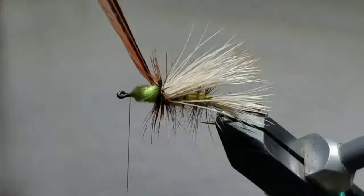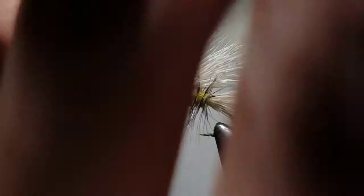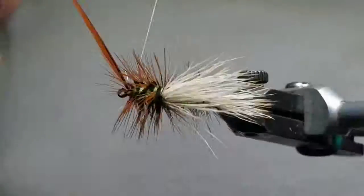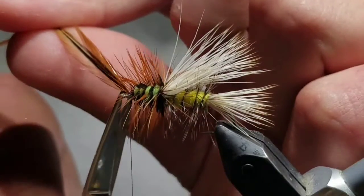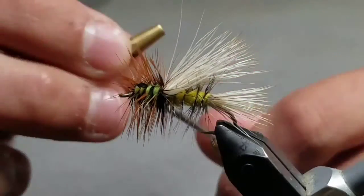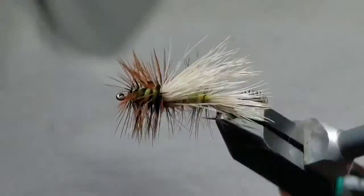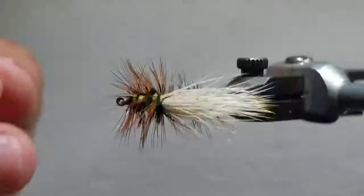Then take, again, 3 or 4 wraps, this time of hackle, up until you reach the bare hook eye. And then take consecutive wraps of thread over the stem to secure the hackle before cutting it off. Then go ahead and half hitch. Half hitching may be a little bit easier than whip finishing. Try to not trap any of the fibers. Cut your thread off, and that's the fly.